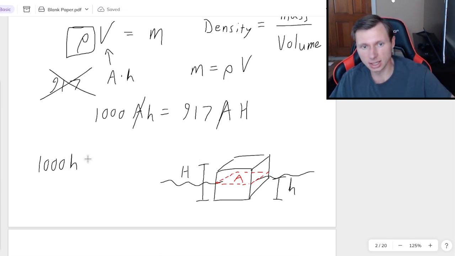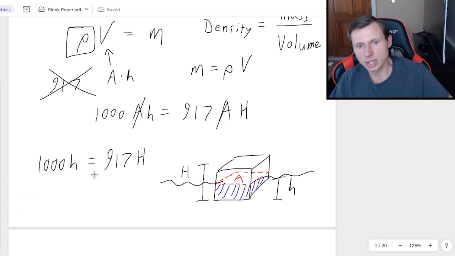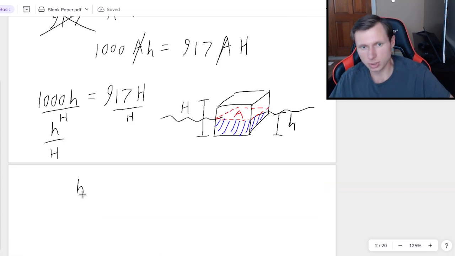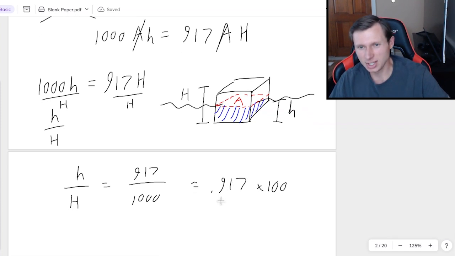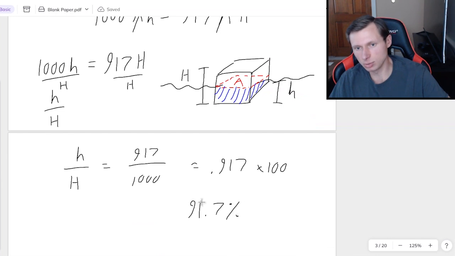So I have 1000 little h is equal to 917 big H. But if I want to answer the question what percentage is submerged under the water? Well, this still isn't going to be easy. So the answer ends up being if you can find little h divided by big H, that's the percent that you're submerged. And that makes sense, just think about it. If the whole ice cube let's say is four inches tall and two inches are underwater, then 50% is submerged. That makes sense. But in order to get little h over big H I'm going to have to divide both sides by H and also divide both sides by 1000. So in other words h over big H is equal to 917 over 1000, which is just 0.917. If you want that as a percentage times 100, so it looks like 91.7 percent of the ice cube is underwater.